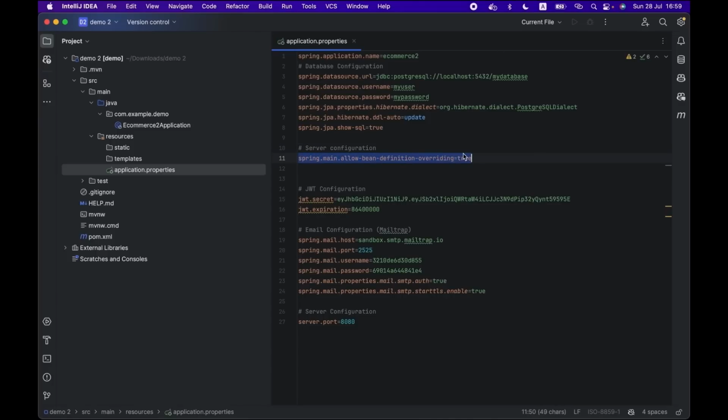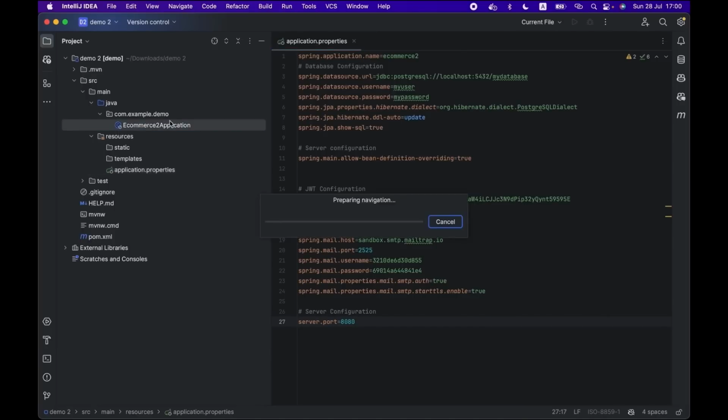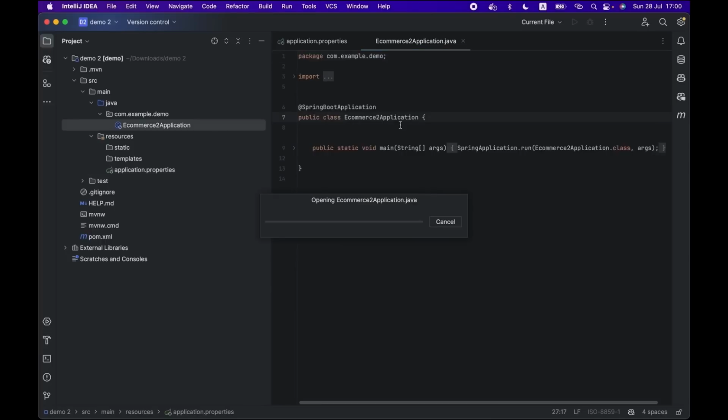So yeah, and you should choose your own here. You can choose any JWT secret, you can choose any expiration. I recommend you to choose exactly this expiration. After that, I'm going to show you how to use Mailtrap. So here we have server port. It is 8080. It's actually usual for Spring Boot to launch this Tomcat server on 8080.